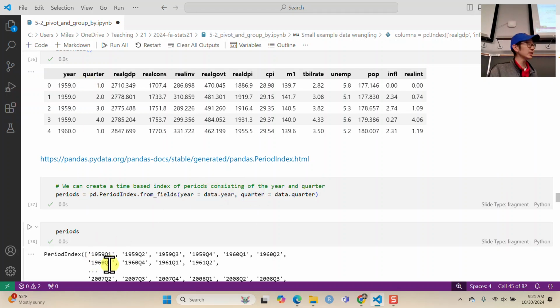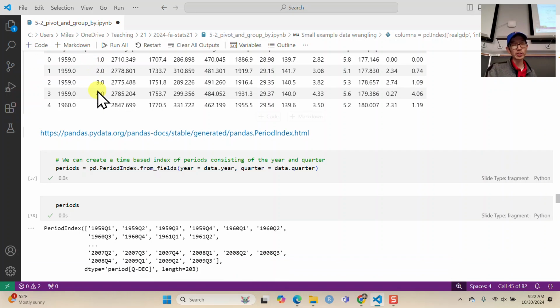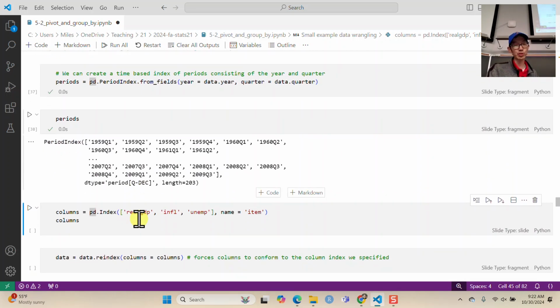We get 1959 quarter 1, 1959 quarter 2, 1959 quarter 3. You can tell pandas that these values correspond to the year and these values correspond to the quarter, and it understands these kinds of time periods. You can say month 1, month 2, and so on. You can also specify the first quarter and so on.